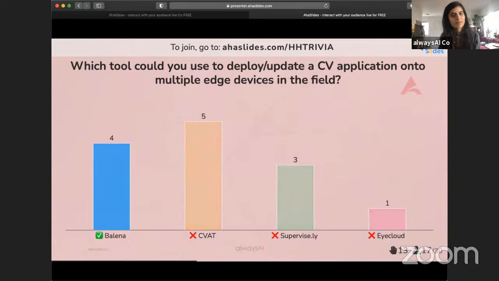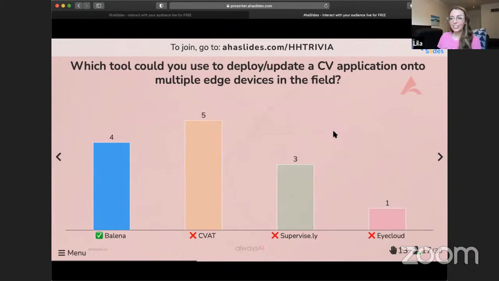Time's up. Okay, nice. This is a little tricky. Balena is the right answer, and we had a Hacky Hour with our friends at Balena, and they showed us how you can sign up for a Balena cloud account. You can create an image that you can flash onto multiple edge devices, and then whenever you plug those edge devices in, it's like poof, magic. They just find each other, and then anytime that original account pushes the changes, it will update the edge devices with that application change.